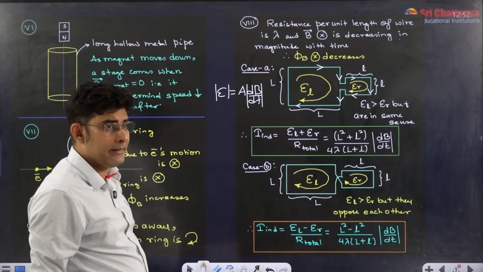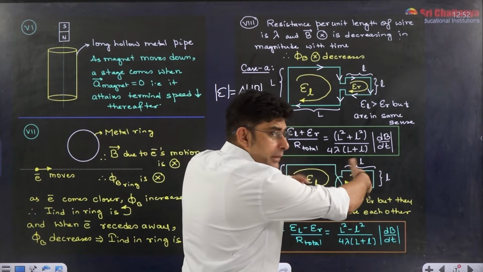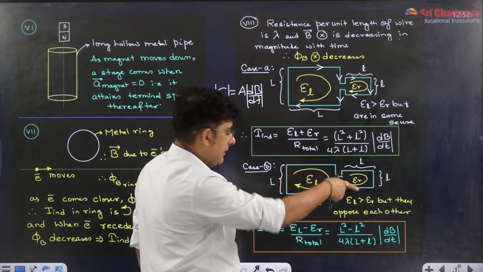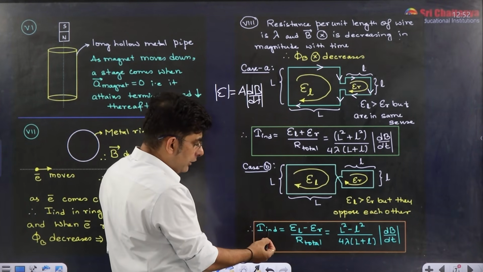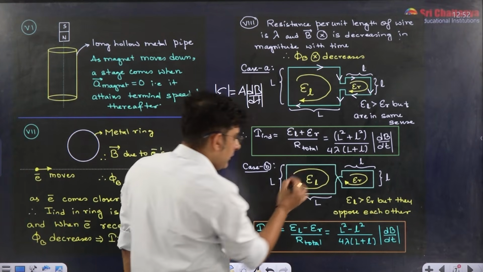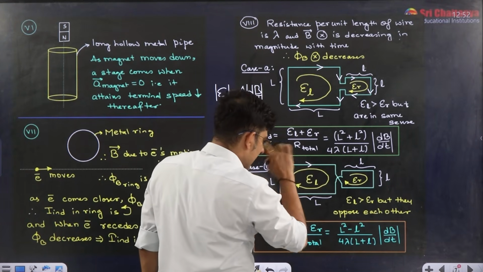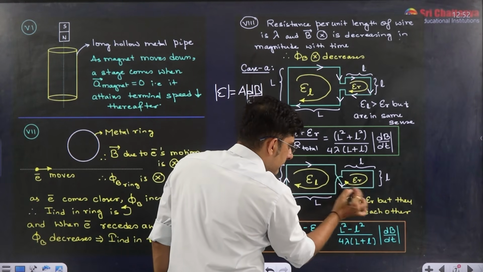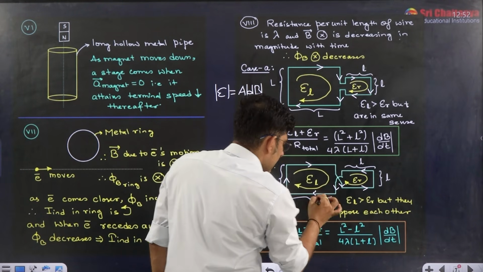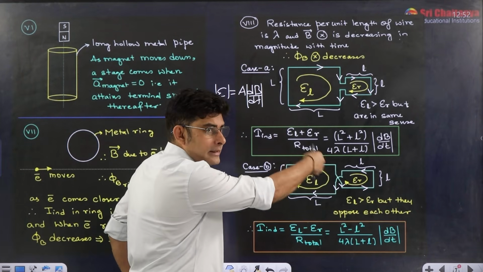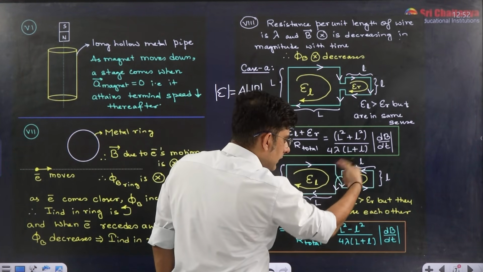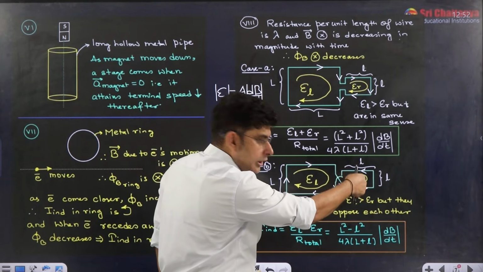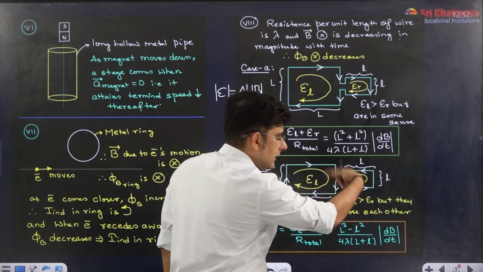But if you see the second case, we have formed again a loop, but by twisting it. If you twist this, both senses are again the same, EMF the same, but here when you write the induced current, it is E_L minus E_R. Why? Because if you try to make the current flow, always follow the bigger one. So when you see the bigger loop, it is clockwise, but in this one it is anti-clockwise. The EMF induced in the smaller one is clockwise, but the current is anti-clockwise.